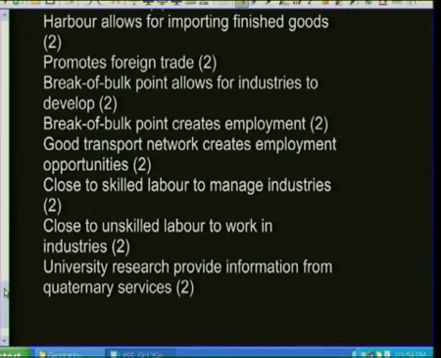KwaZulu-Natal, as a highly populated province, provides the labour for Durban and its industrial area, and the fact that you've got developed or high-level educational institutions like universities and colleges in and around the Durban area means that you've got access to skilled labourers as well. Of course, the rivers in the area and the Eskom National Power Grid provide those services to our industrial area in Durban as well.